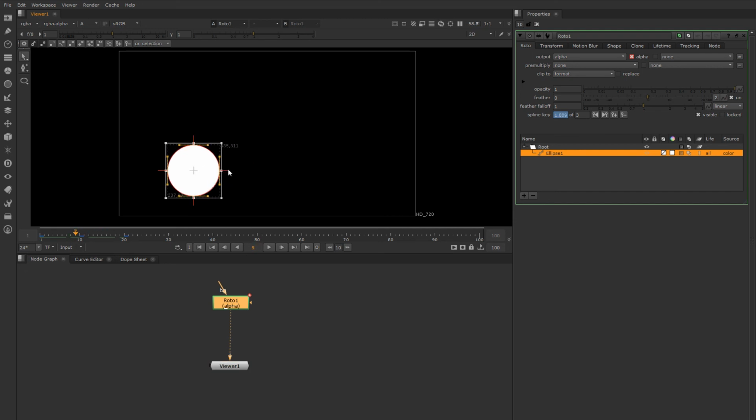So you can do this if you need to nudge in a single point through a whole amount of motion, and you can constrain the ripple edit to whatever range you think you're going to need it. So this is a great way of touching up a roto maybe after the fact without having to re-keyframe a million keyframes.